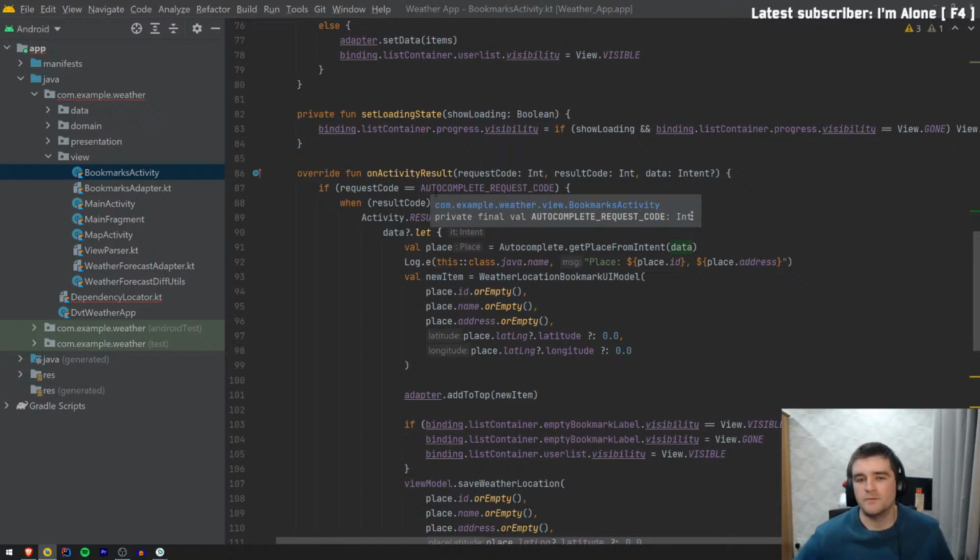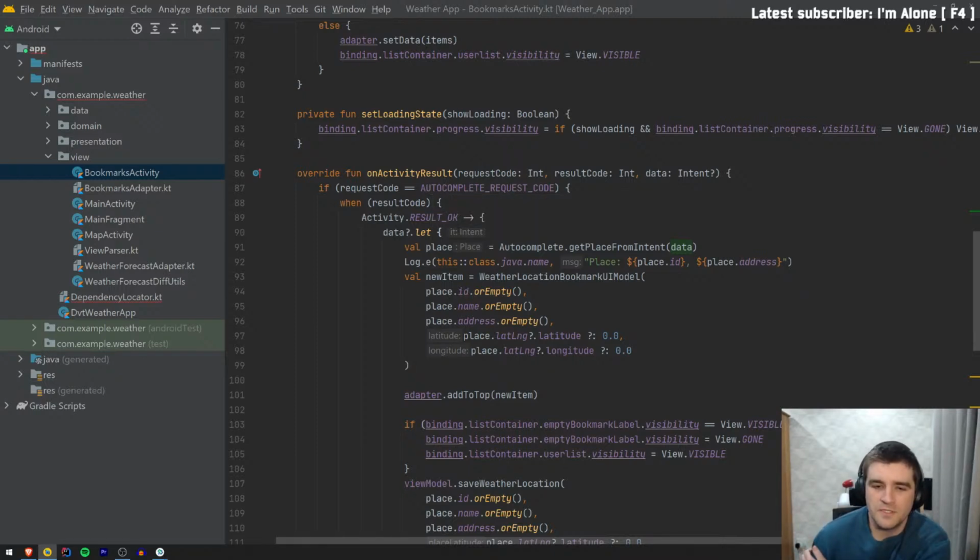Yeah, but typically in obfuscated builds, you won't really be looking at logs, I think. I guess unless you're trying to fix a prod issue, but generally you'll have a debug build without obfuscation.